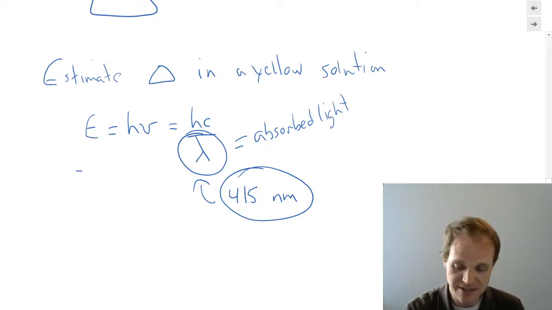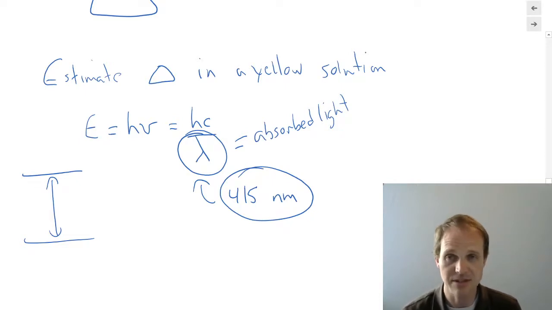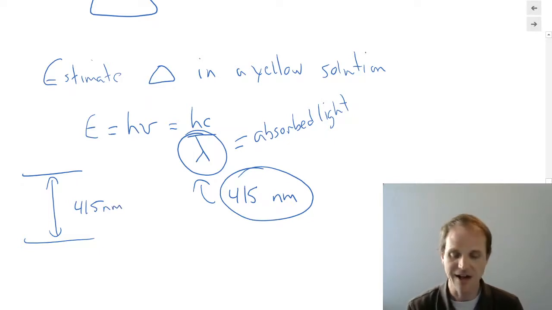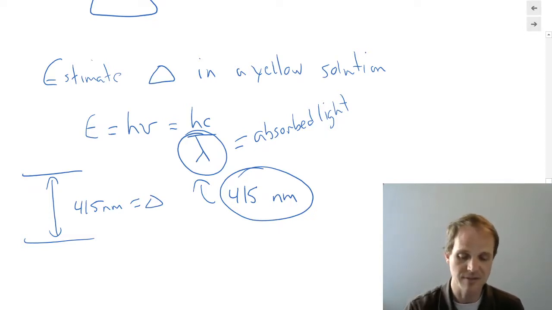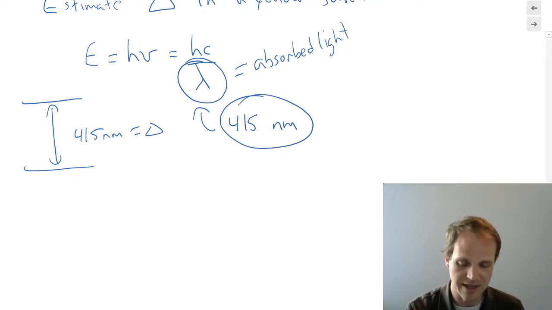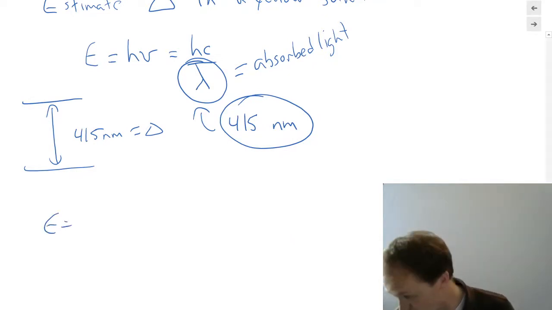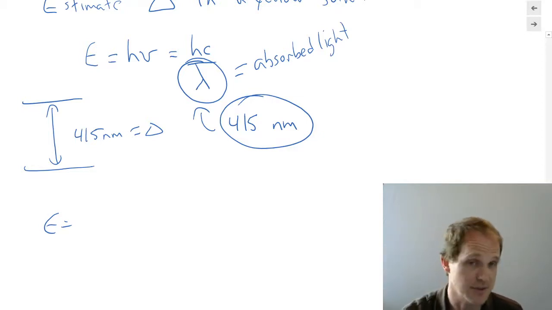So it must mean that somewhere in my complex, there is some d-orbital splitting that is exactly equal to my purple light, and we're estimating about 415 nanometers. That's going to be my delta. But I have to turn that delta into an energy by using my equation E equals hc over lambda. So I say E equals h. If you remember what h is, it is, let's see, I wrote this down. Yeah, 6.626176. One of those numbers I memorized since high school. I have no idea why.